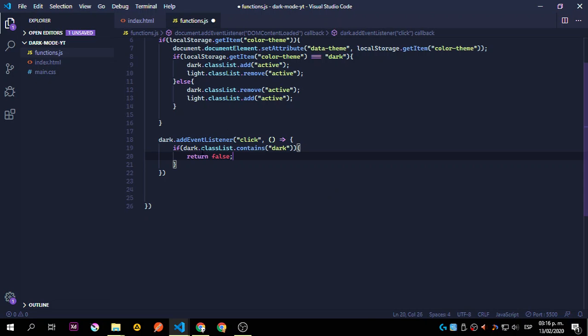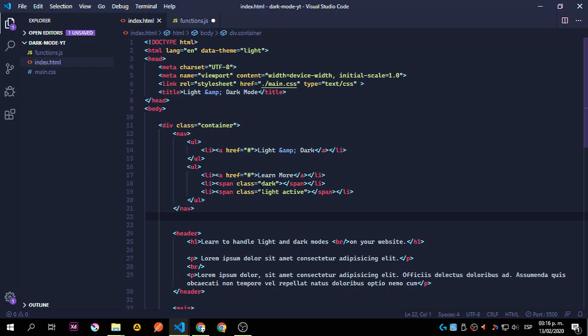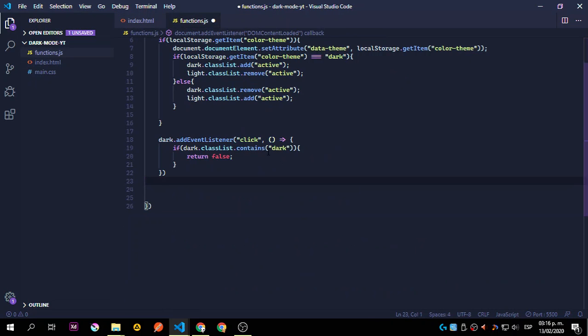So if the class list, for example on this light, it's going to return light and active. So if we check and we see we have the dark, then we're going to return false. We don't want to do anything because that means that is already selected.